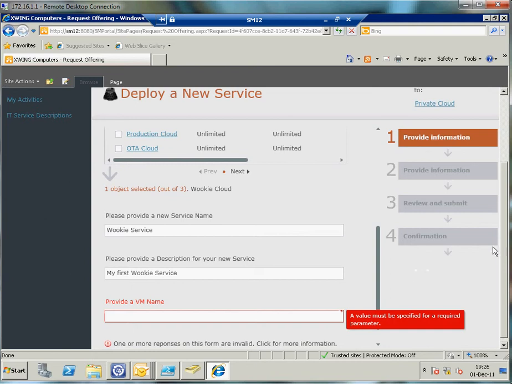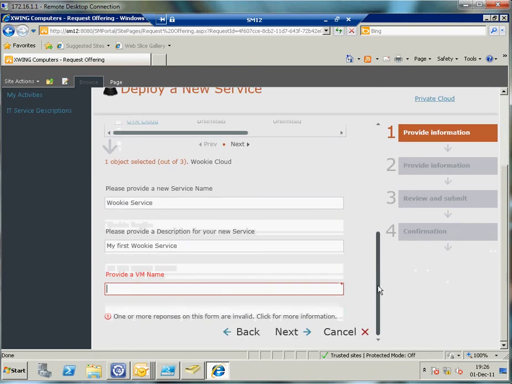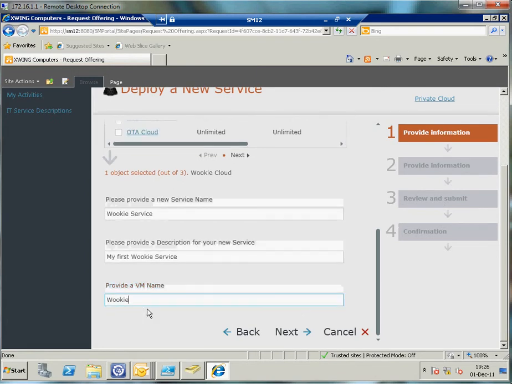I can provide a name, so this is not directly necessary out of a VMM service template perspective, but I wanted to demonstrate the flexibility here. So I'm gonna call this the Wookie VM01 and hit next here.